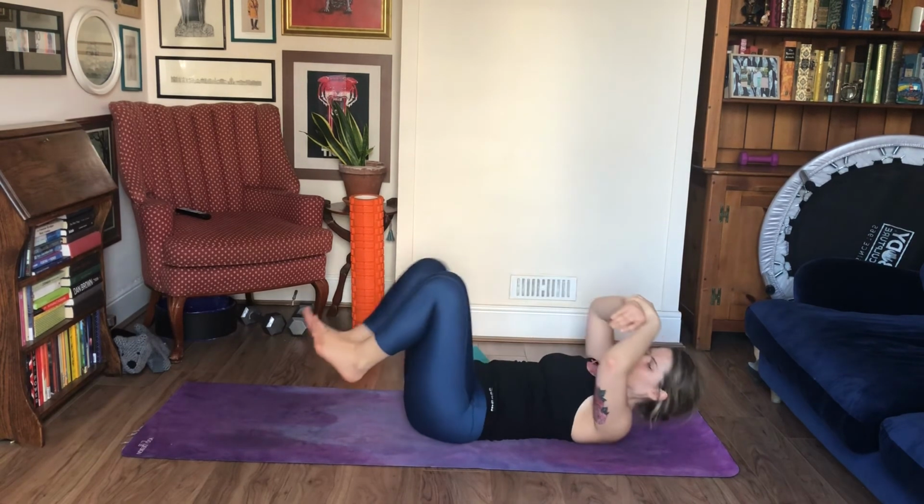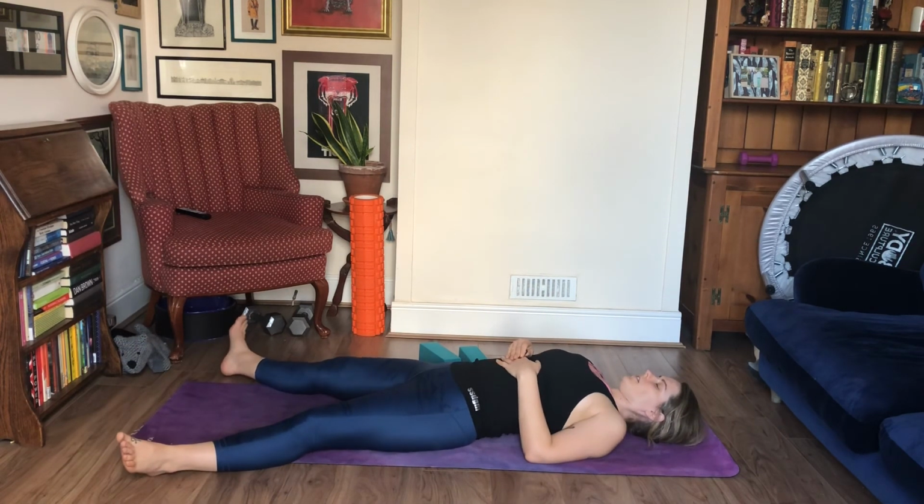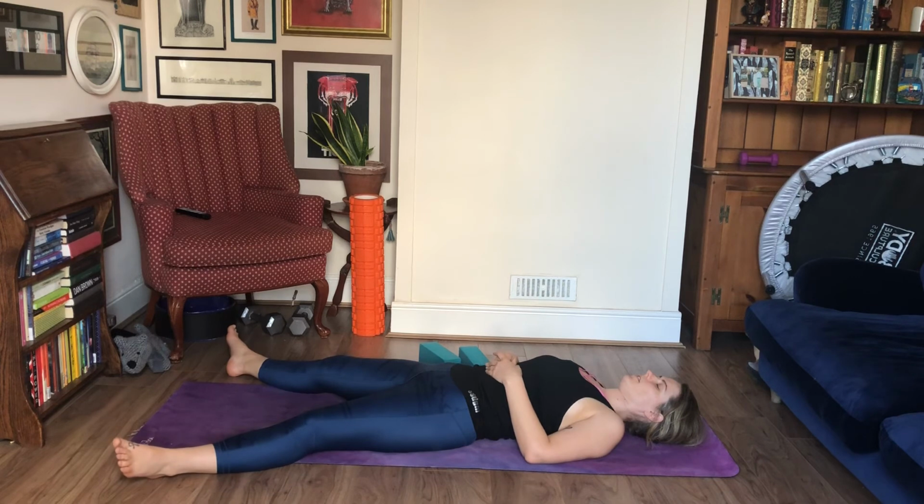And as you exhale, release everything out. Find where you want to be for your Shavasana. So starting with 3 long, deep inhales through your nose, fill yourself with as much air as you can. Exhaling out through the mouth. And then just let your breath drop back into its natural state.